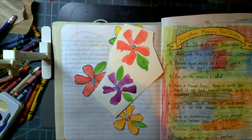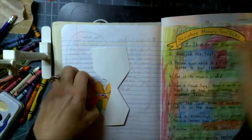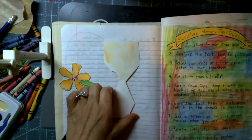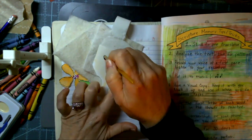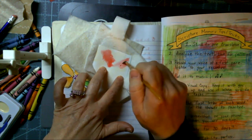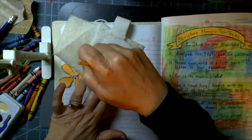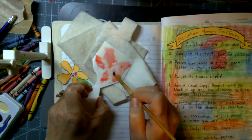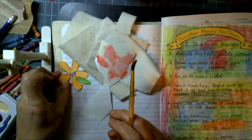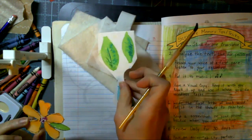There's a piece. But you can do this on your journal page, or you could do it on a separate sheet of paper. The first thing you do is get your paper wet. So that's picked up the orange, but that's okay. These are going to be really loose. The paint will just kind of smear. Maybe I got that a little too wet, or maybe because this is the back of the watercolor paper is probably the problem. What happens is you end up with these petals. And then after that dries, that one totally didn't work because it's the back of the watercolor paper.